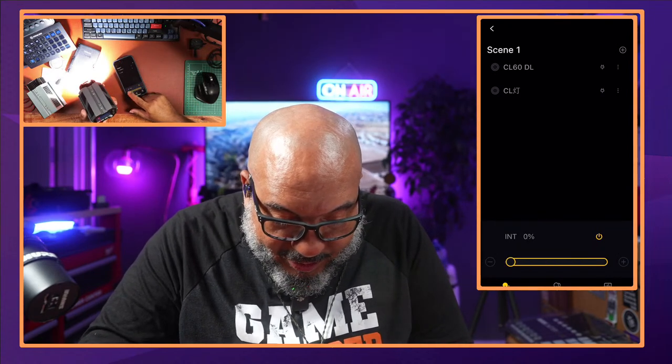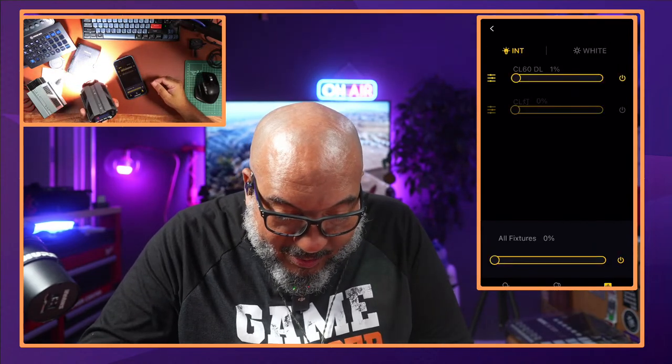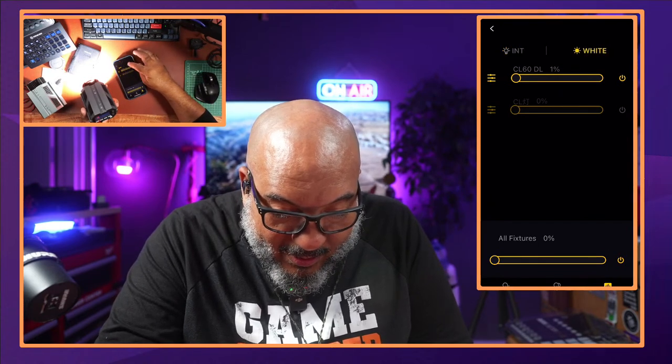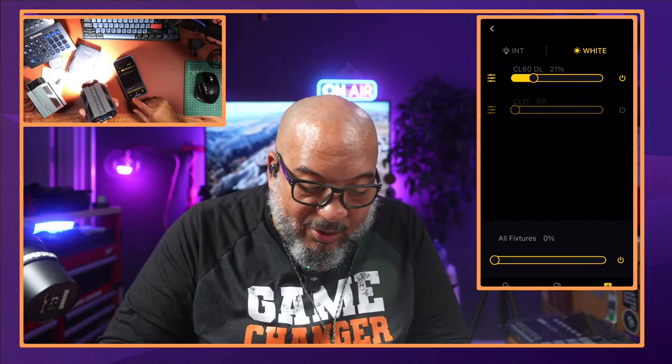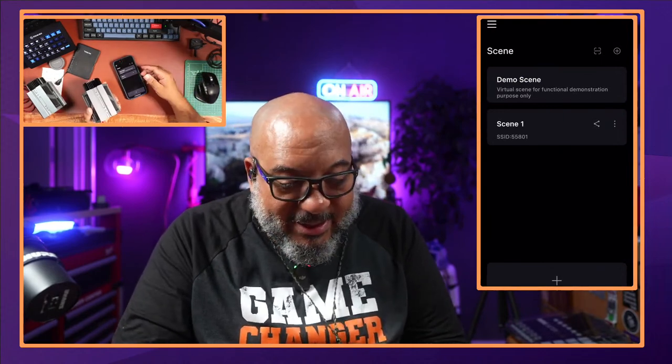Okay, so I got that. This one has simple instructions. It's really about the intensity. There's not a lot of other stuff you're going to do. You can get in here and mess with it. If you're doing it from a console, I can set it to white, control my intensity here. I have basically the same thing, intensity and rate control. And you can even set it so these two are grouped together and this bottom slider would run both fixtures at the same time. I just have the other one unplugged at the moment. So, bro, these are good to go. They're ready for me to throw up in the ceiling and just get to town.